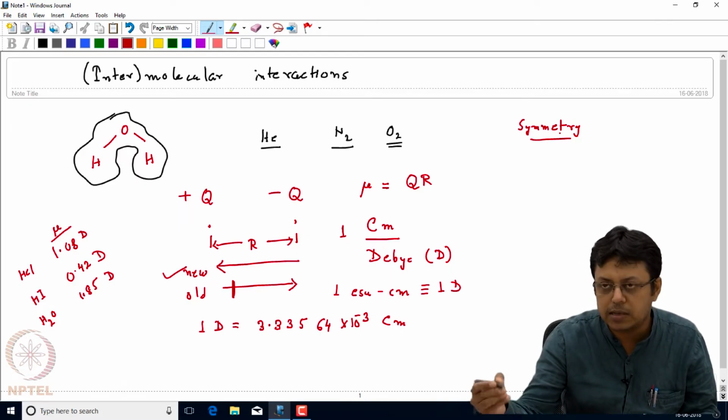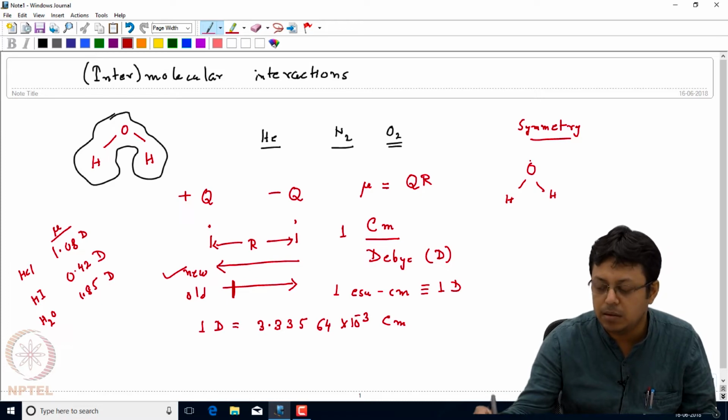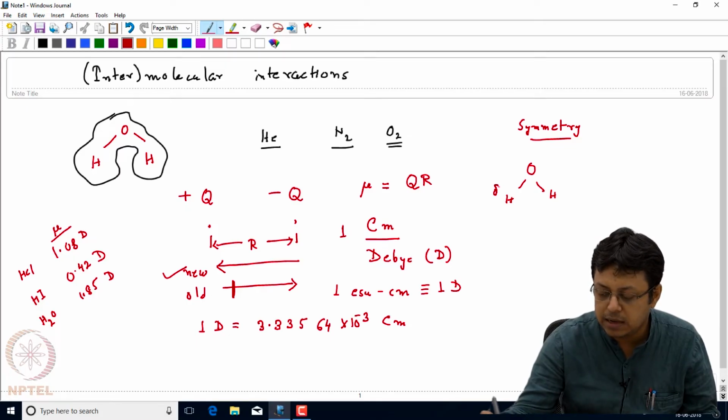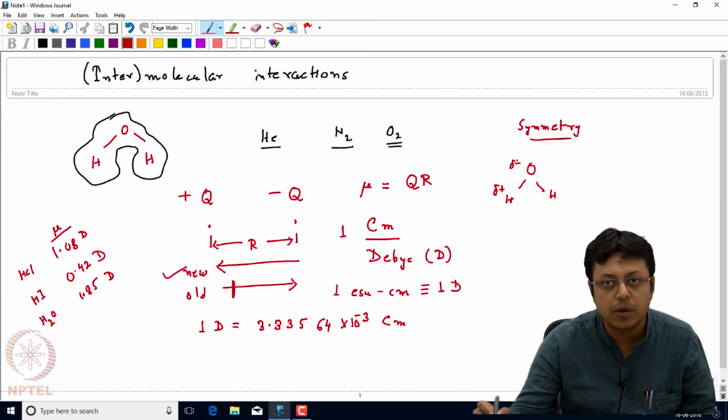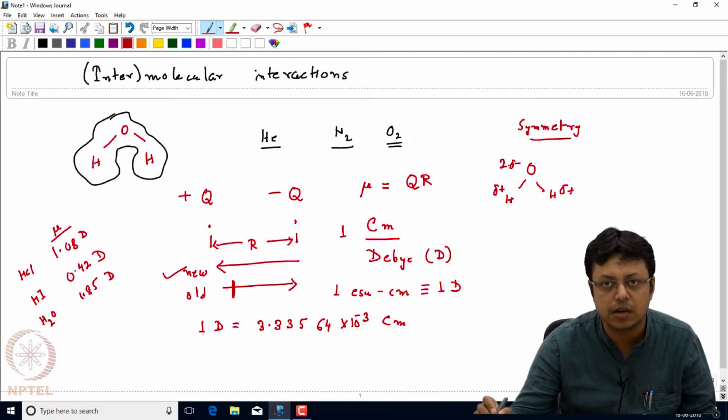Now, for example, as we just said, in the water molecule, the oxygen atom will always possess a partially negative charge, due to the fact that hydrogen is less electronegative than oxygen. So you can write it as delta plus and delta minus. Because there is a bond moment of the OH, and similarly the other bond will also have a moment, we can write that the partial negative charge on the oxygen atom will be 2 delta minus, something like that.